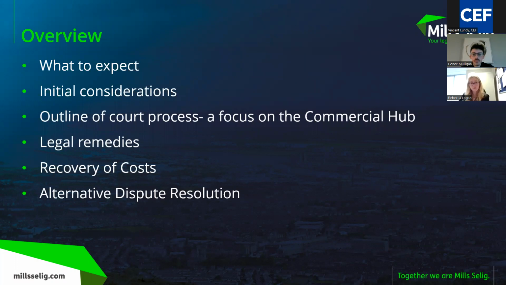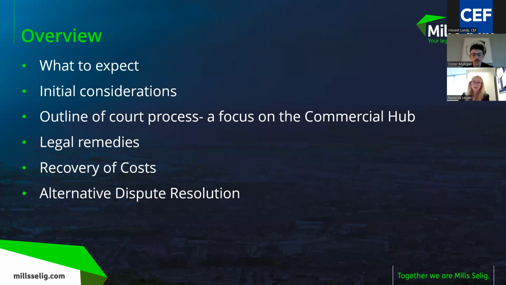I'll outline the court process, specifically with the High Court, but with a focus on the Commercial Hub, which is a division in the High Court. What the legal remedies might be, i.e. what you're trying to achieve through your legal dispute, what those options are. Of course, the issue of costs, which is usually the main concern for parties that embark on litigation. So I'll talk us through the general position and the general rules on the recovery of costs, what to expect if you win or lose.